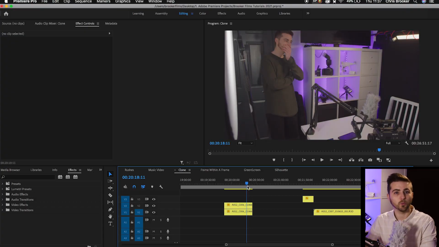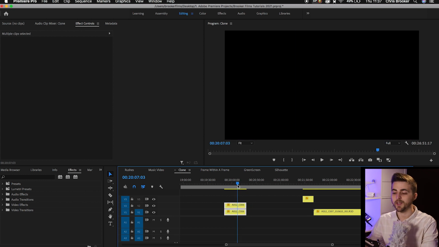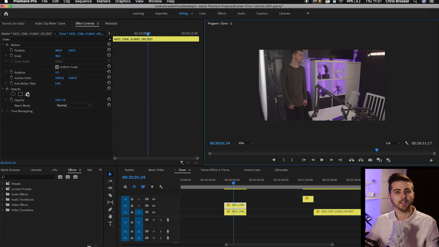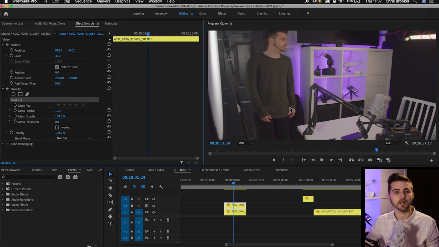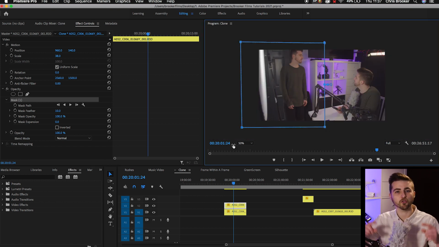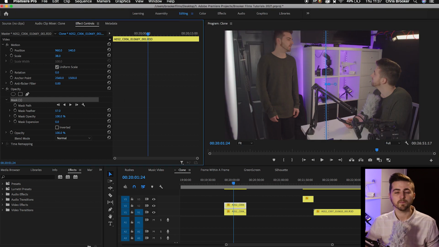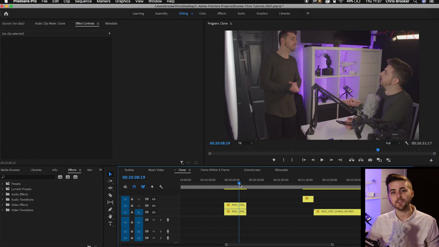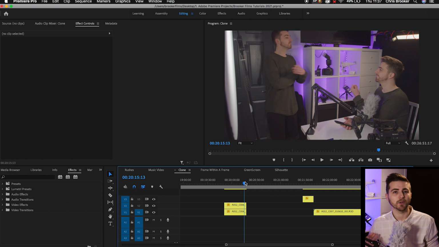So we'll start with the wide shot. You want to place your two wide shots, your left or your right, your character A, your character B window, onto the timeline, and you want to make sure that the timing is perfect. Now you want to just crop these out with the mask tool, increase the mask feathering, and then just drop your clean plate underneath if you need it.